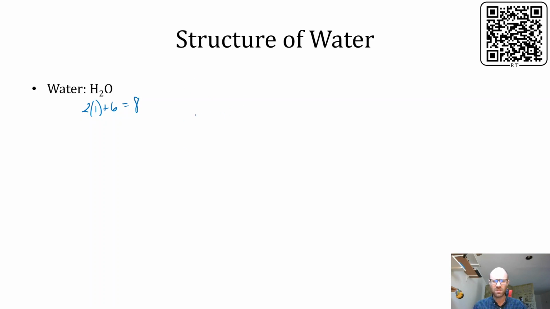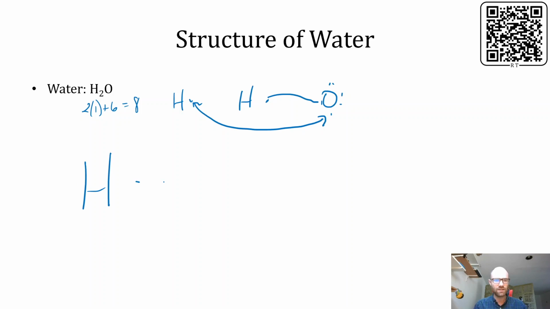I think most of us have drawn this before, but I'll go through the process really quick. Don't forget, oxygen has two pairs and two unpaired electrons. So there's a bond made between the unpaired electrons of hydrogen and the unpaired electrons of oxygen in each case. So the structure we get here is this. And this is an important structure. That's why I'm taking the time to draw it now.